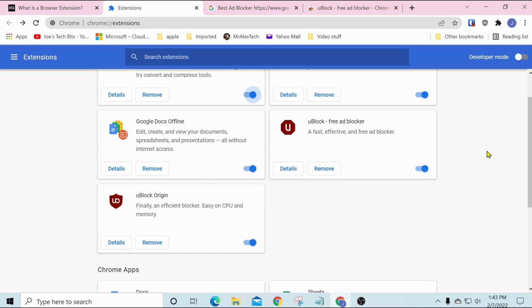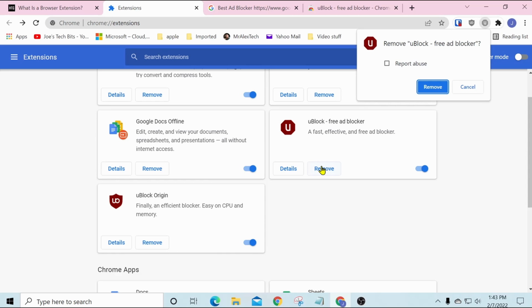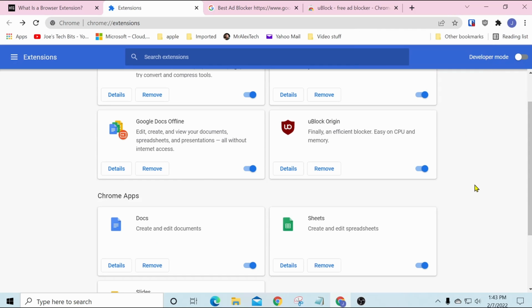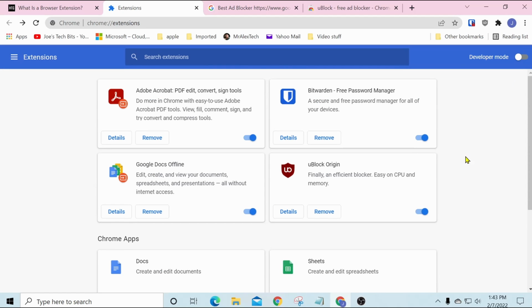They might even conflict with one another. So what I'm going to do is remove the one I just installed, and it'll say remove. You just click the button and it's gone. Now you see the only one I have is the Ublock Origin.